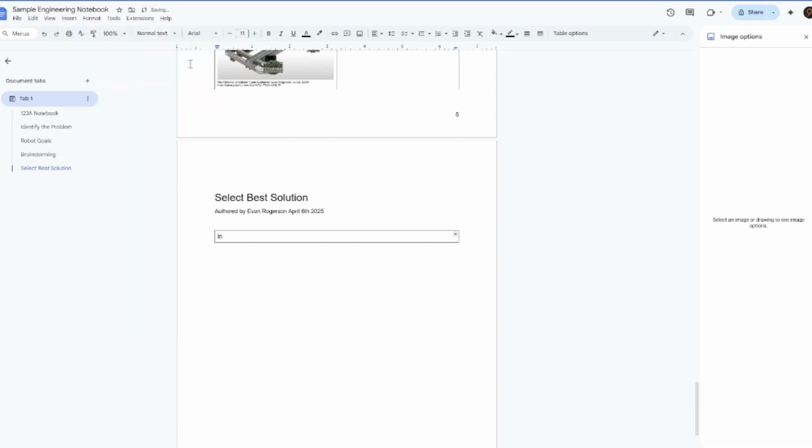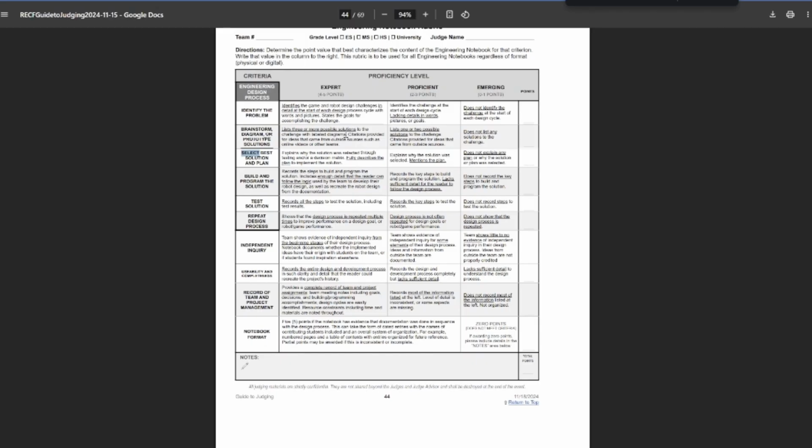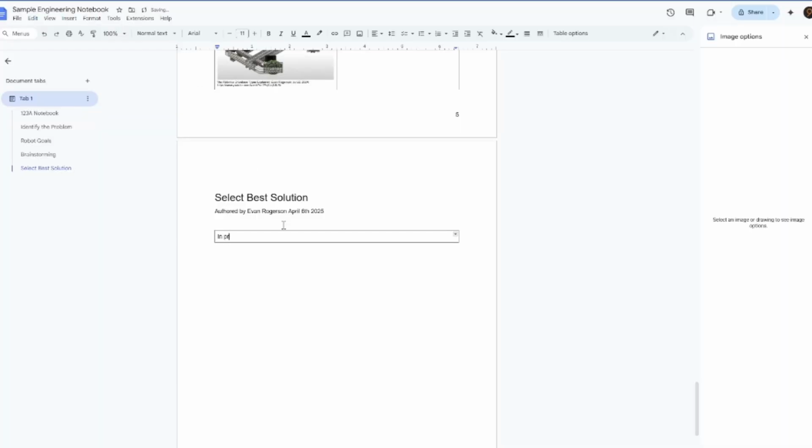Now right here, in order to select our solution, you have 2 options, and really you should probably do both if you're trying to get maximum points, but you should select it through testing and/or a decision matrix. So we are going to use a decision matrix here because that is easy to do. So let me show you how to just make a basic decision matrix.